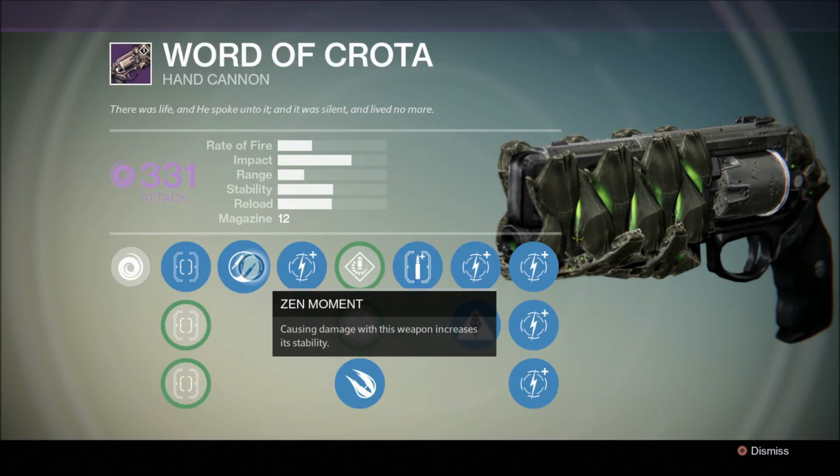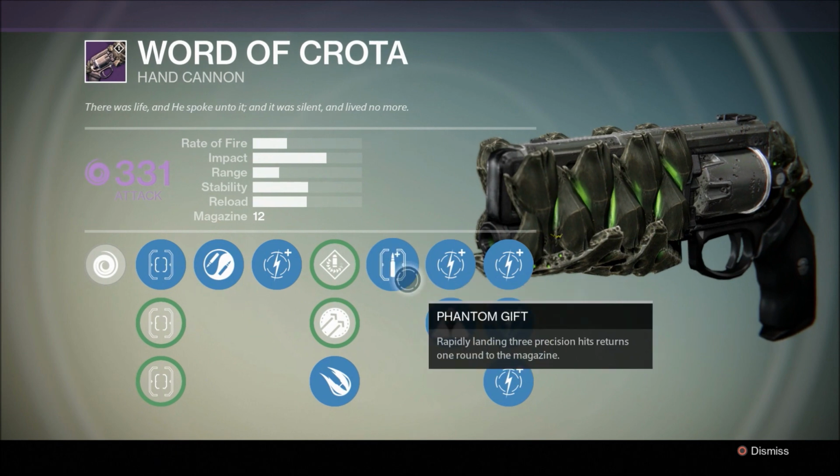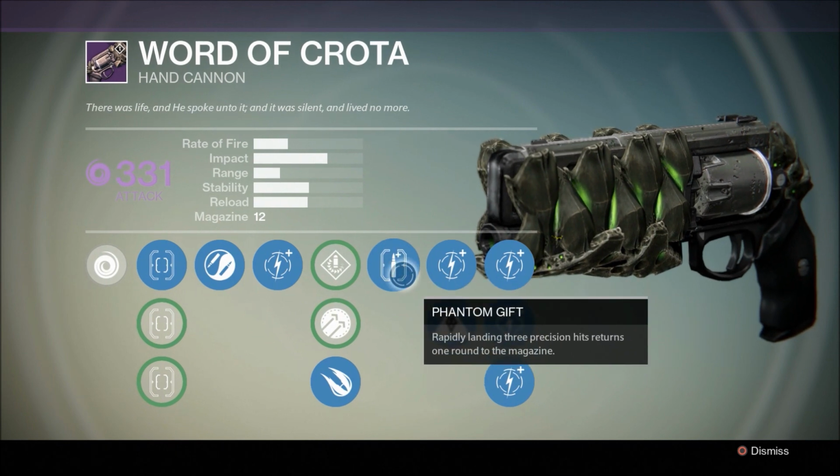Let's take a quick look at Word of Crota. Now, you got this right here, this Zen. It actually gives you bonus stability the more shots you fire into someone, so it actually caps at 66%. This is Phantom Gift, and I'm going to show some clips on how it actually works.